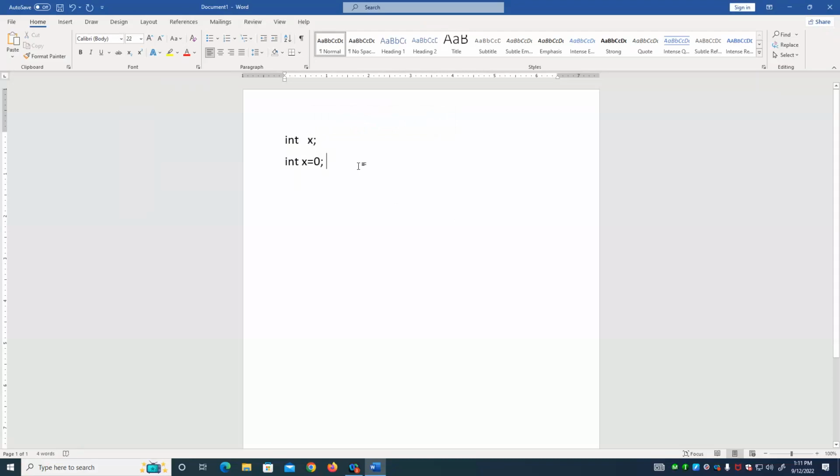Same thing if we wanted a decimal point. Double y. Now, if something else is defined with an uppercase, then it's an object reference.